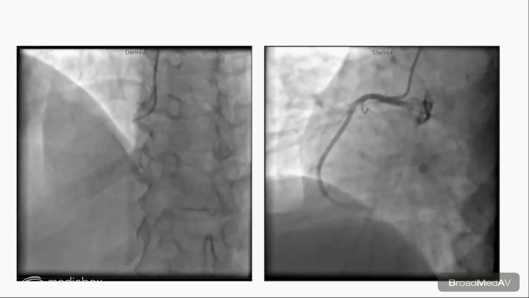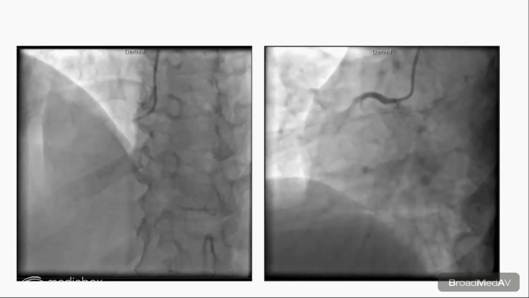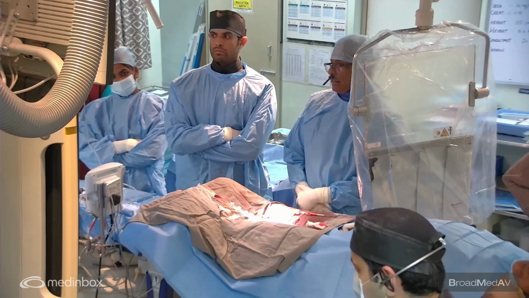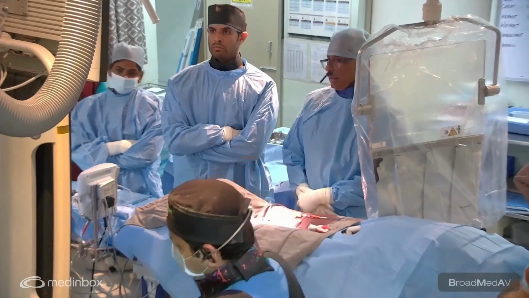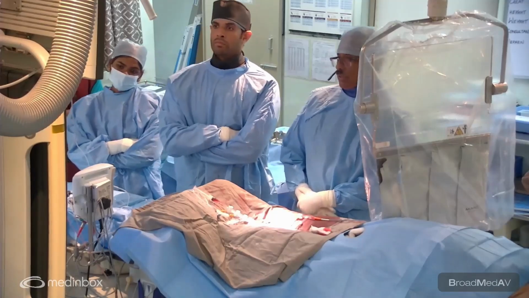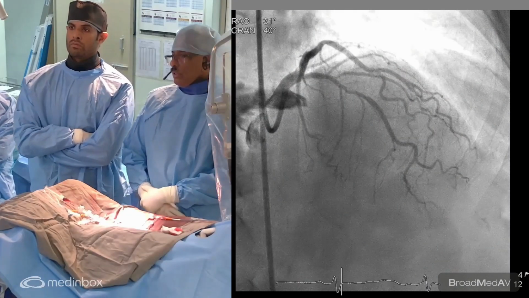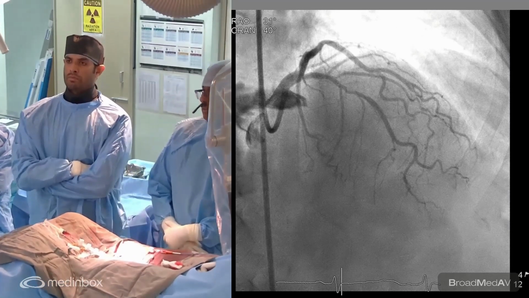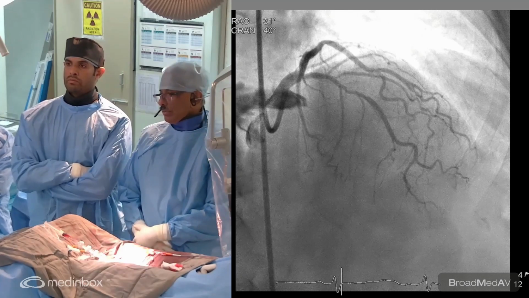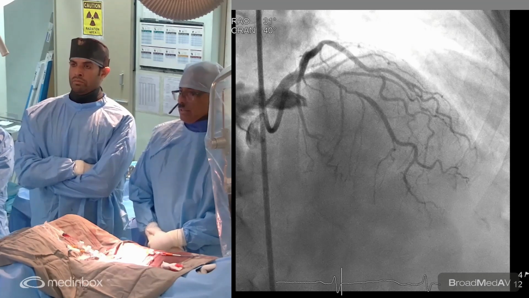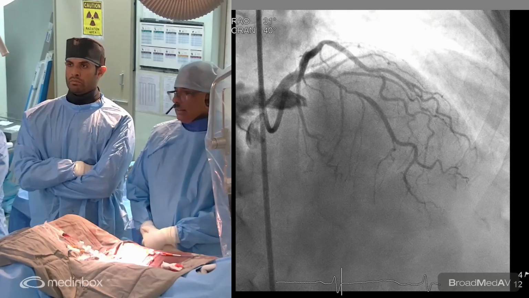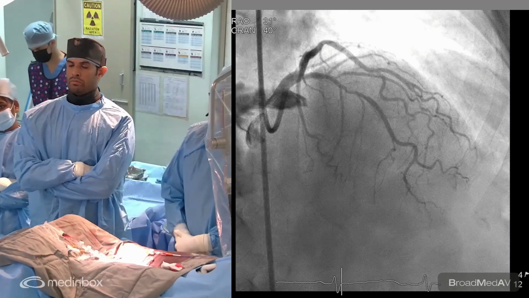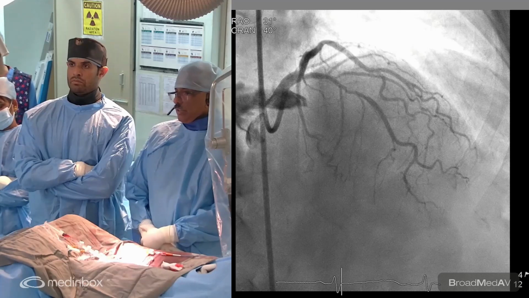Good morning. The aim of this case is to show imaging-guided PCI in a bifurcation, LAD diagonal. You can see in the first view there is a LAD lesion extending from the diagonal origin to the mid LAD, which is about 80%. The patient came with angina. The distal LAD looks about 2.75 millimeters in size. There is diagonal origin disease, and we hope to wire the diagonal and protect it during the procedure. The plan is to first pre-dilate the LAD, which seems to be calcific.